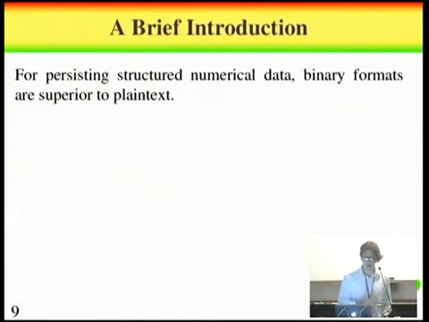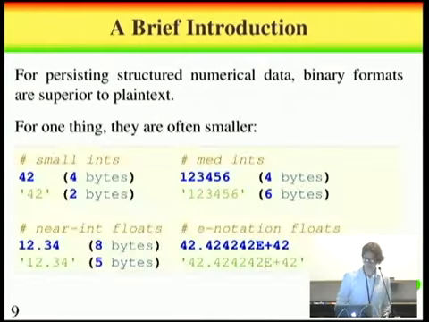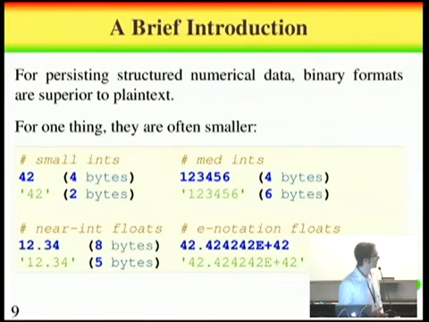But to start off, I'll postulate that binary data formats are better for storing numerical data than storing them as plain text. If for no other reason, they are often smaller in size, right? The number of bytes needed to store the equivalent amount of data is much fewer than a very long formatted float. So here, as you can see, ints have this static size, at least in Python, they're either 4 or 8 bytes.